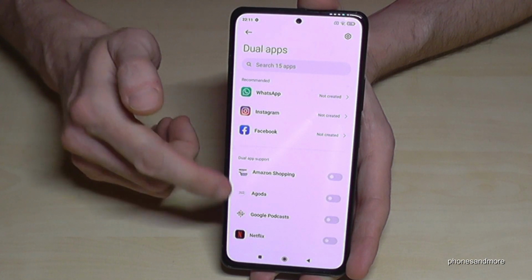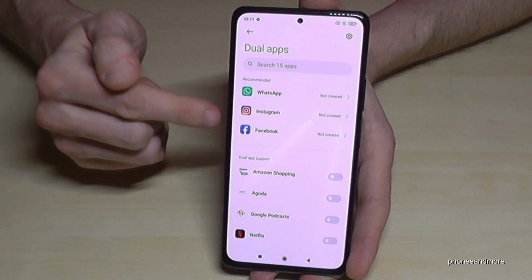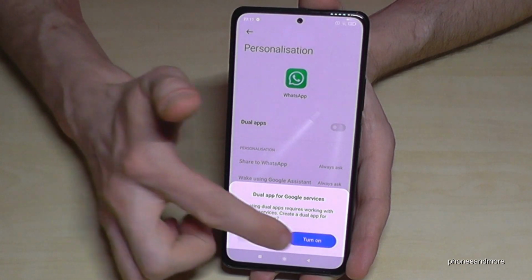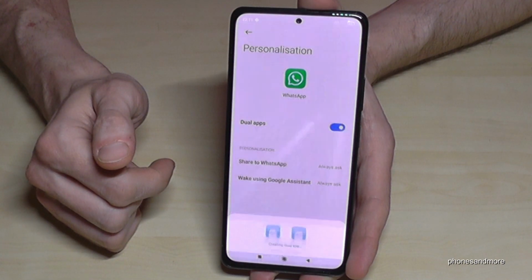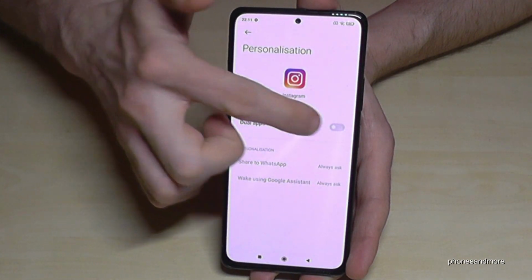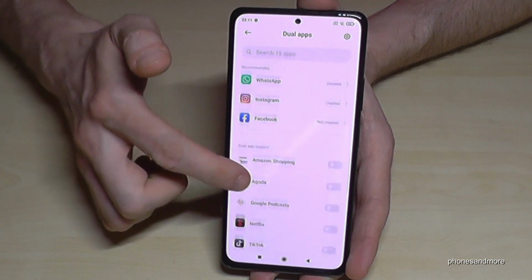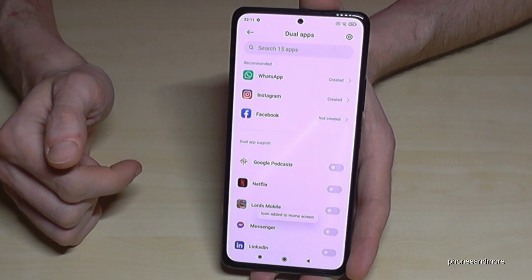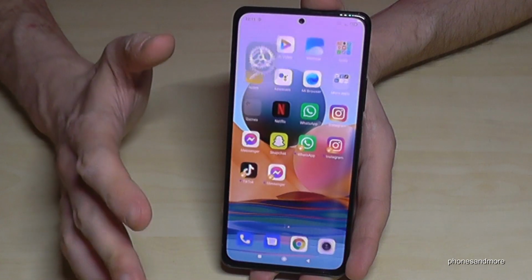Okay, and now we have here a list of apps you are able to clone. And let's clone your WhatsApp. Just tap here to have a second WhatsApp account, turn on. And the phone is creating a second WhatsApp on our phone. Same with Instagram, maybe. Let's have the second Instagram account. And you can also take one of these lists below here. You can have also your 2 TikTok accounts, why not? And yeah, 2 Messenger, why not? Let's take it.